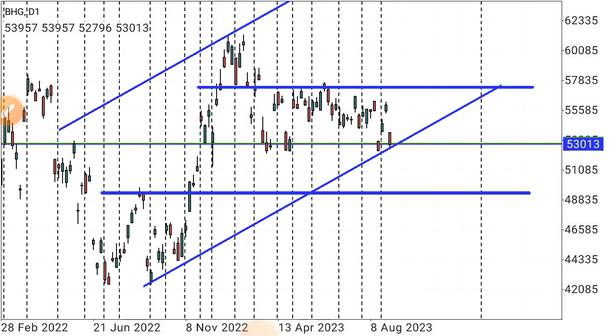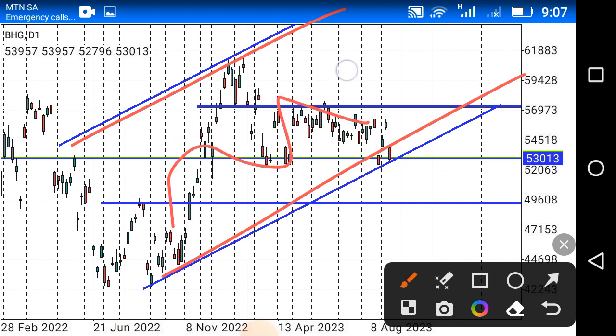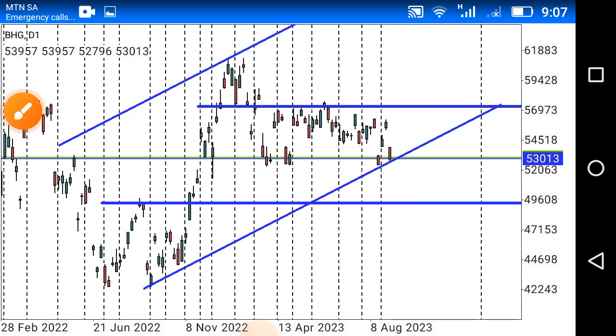And as you guys can see, we are at this point in time on the daily chart, and on the daily chart we can see that the market is for the most part in an upward trend or an upward trajectory. And what this means is that for the most part we should be looking for those potential buy opportunities, right? What else do we see in regards to the daily chart of BHP?